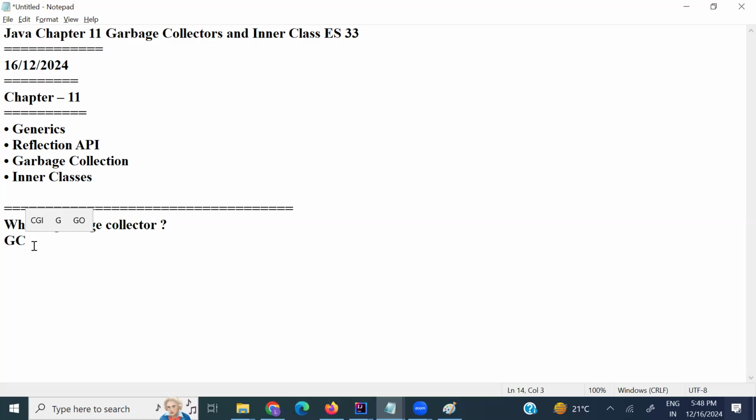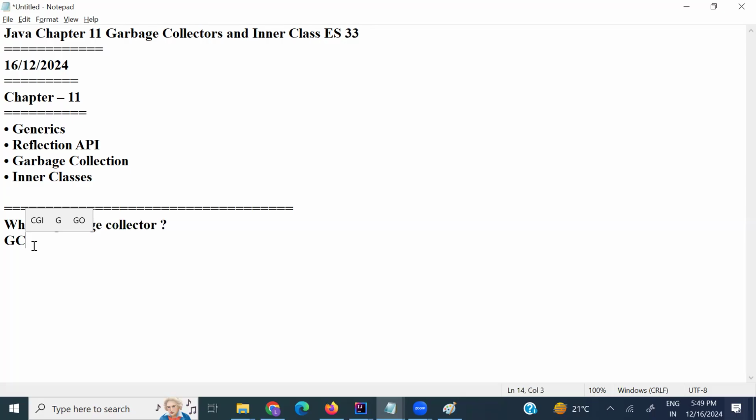It reclaims unused memory by removing objects no longer referenced in the application. This process ensures efficient memory utilization and avoids memory leakage.